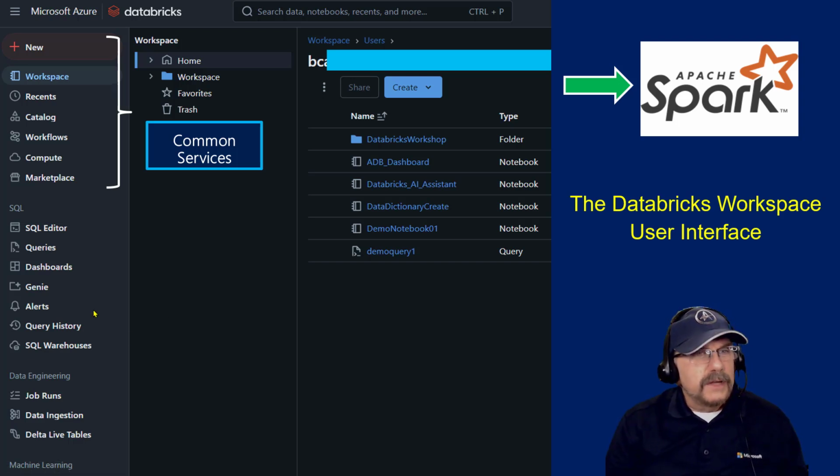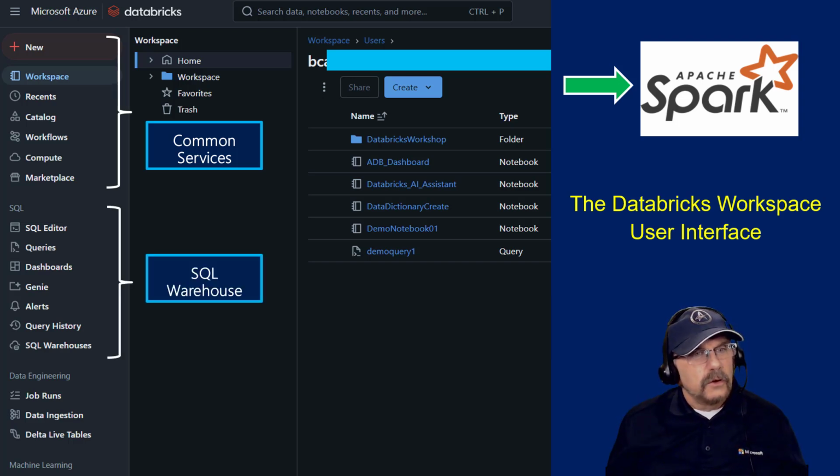So if we are a data engineer, we're going to use that first section quite a bit. In fact, that's probably where we're going to be most of the time. This other area is relatively new. It barely existed back when I first did the series, and this is what I call the SQL warehouse area. I'm going to tell you a secret: I think the main reason they created so much around this is to compete with Snowflake.